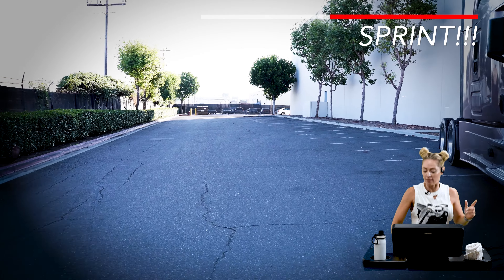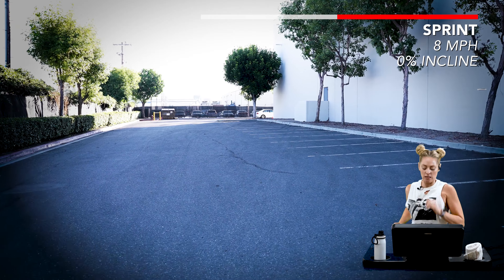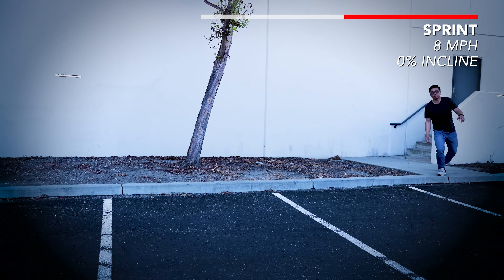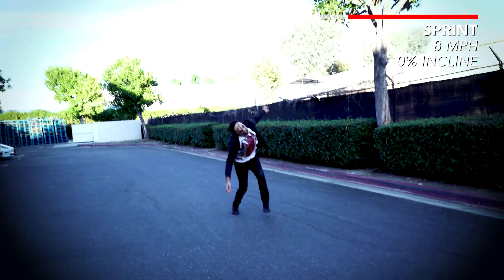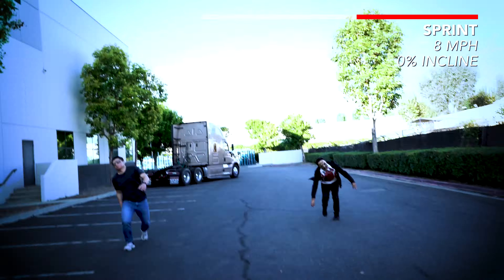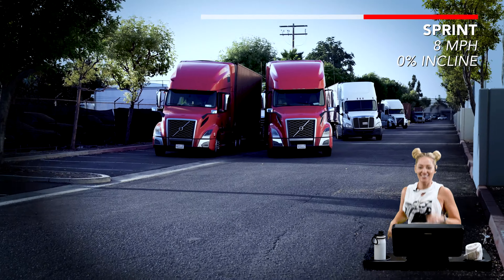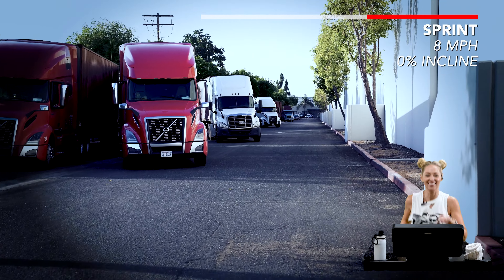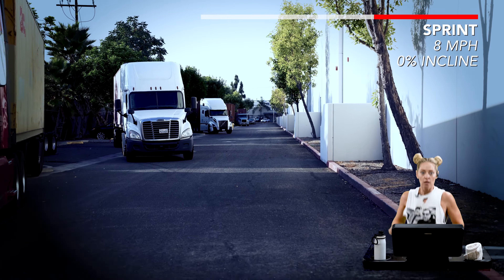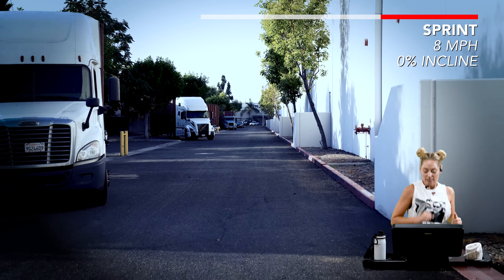Let's go back up, right at that same speed. I'm running about eight. Sit up nice and tall here. Give yourself some room to really reach your feet — you're going to get further faster. We're doing great. I know I'm not wearing the appropriate shoes for a run, but hey, we're just doing the best we can.